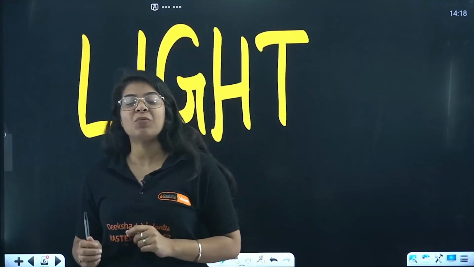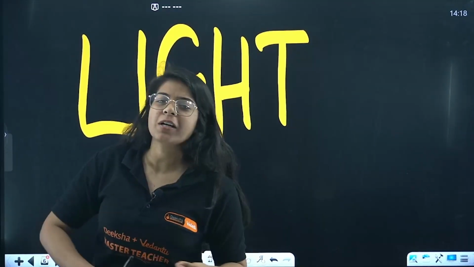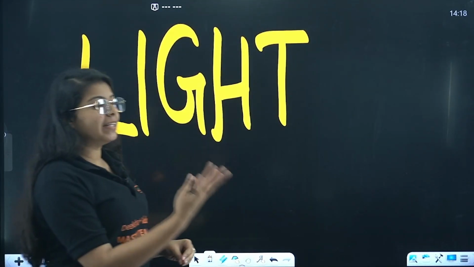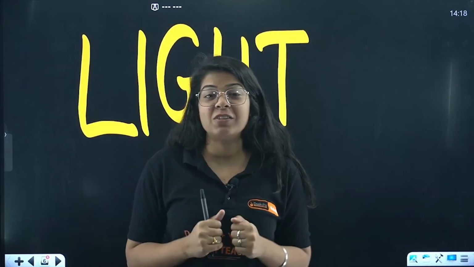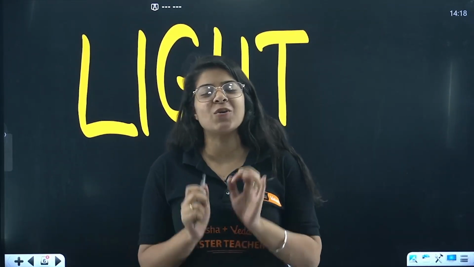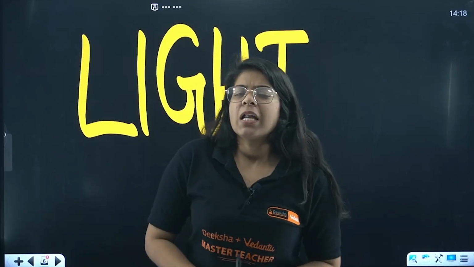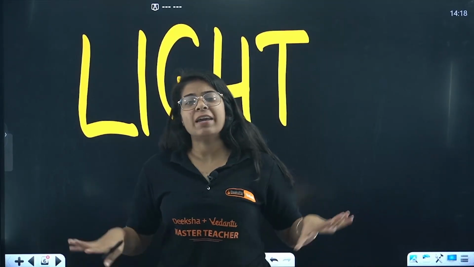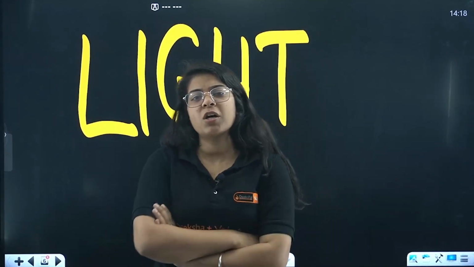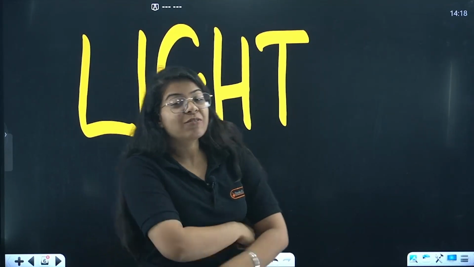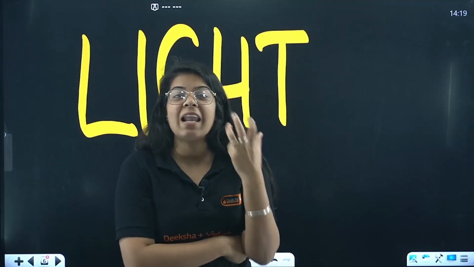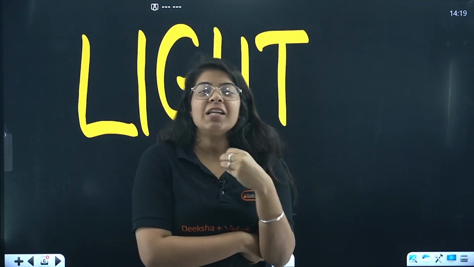And in this chapter, we are going to study a lot about this light, how it interacts with us, how it interacts with lenses and the mirrors around us. That is going to be our main goal. Now, one important thing: children usually ask, ma'am, why should I study this chapter? Well, you have to score good marks. That's the first thing. But also, if you're curious, this light is being used literally everywhere.